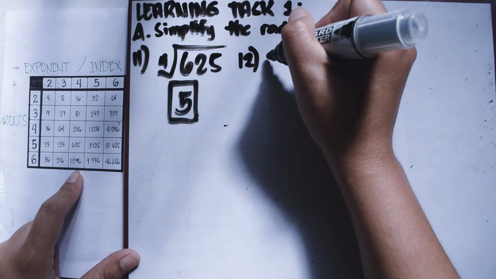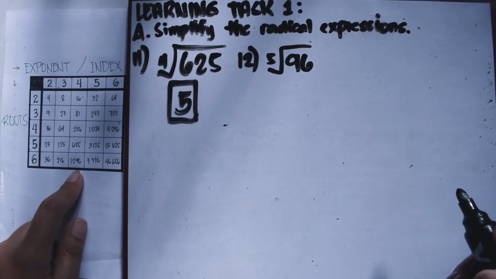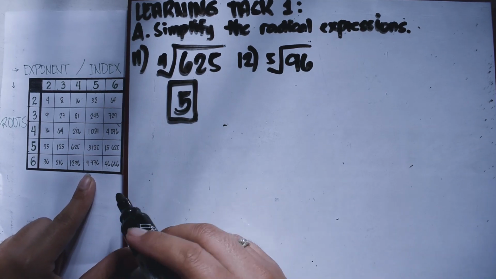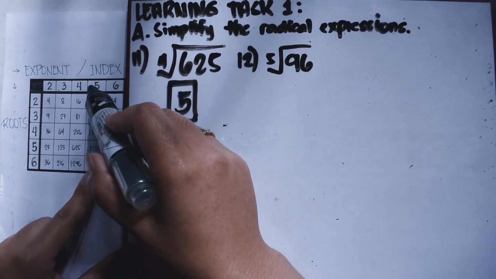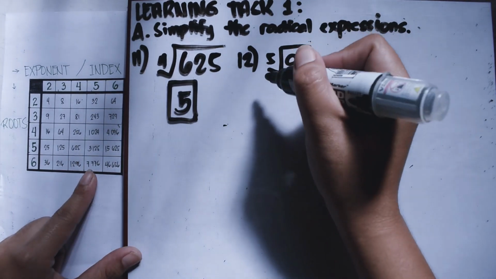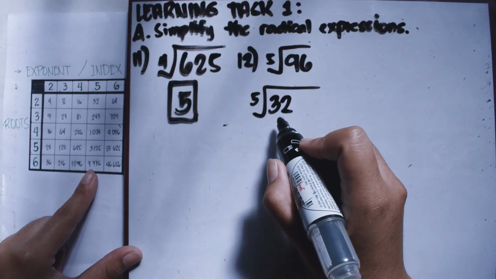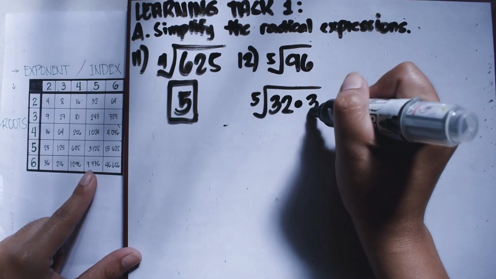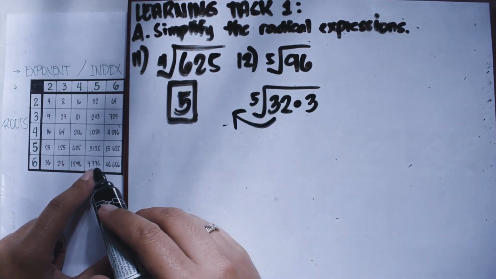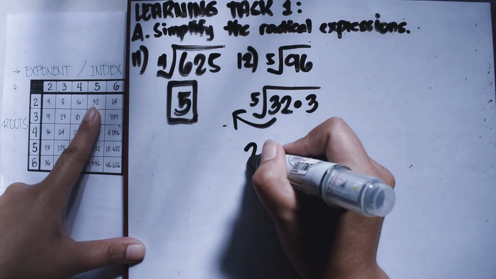So, number 12 given, we have 5th root of 96. So, since the given is 5th root, dito naman tayo titingin sa column na ito. So, 5th root. Hanap kayo ng factor na perfect 5th root. So, ayun, syempre 32 kasi imposible namang ito, napakalaki niyan. So, we have 5th root of 32 times 3 para maging 96. Syempre, 3. So, yan po yung factor niya. And, syempre, ilalabas natin to dahil perfect 5th root nga po siya. Ano ang perfect 5th root ni 32? Ayun, si 2. So, therefore, the answer will be 2.